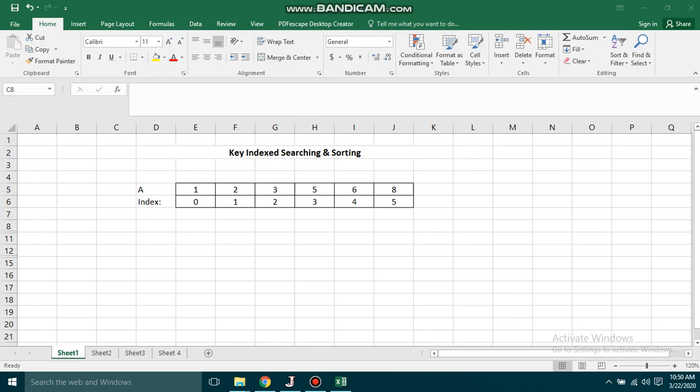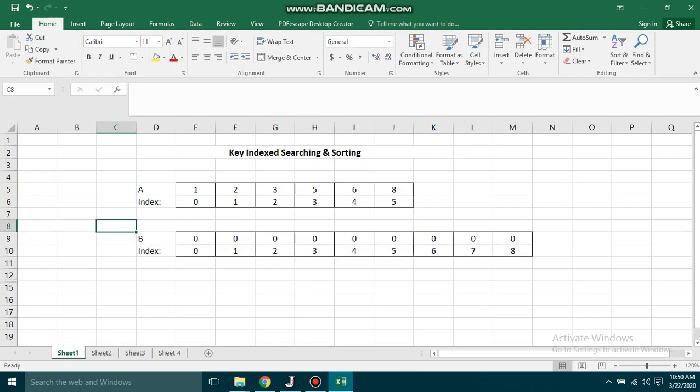So look at this example where I have generated my array B. It has indexes from 0 to 8. Why do we have to have the capacity as largest plus 1? Because I want this largest value to be a valid index, and we know that arrays start from 0, so we have to have the capacity plus 1 to contain this as a valid index.